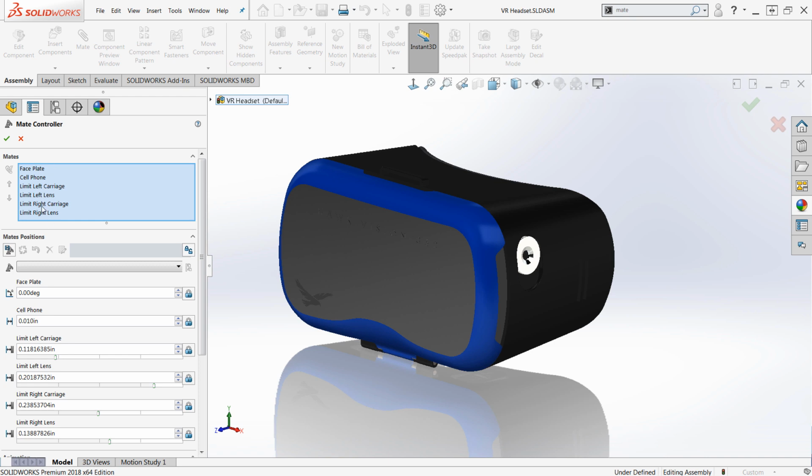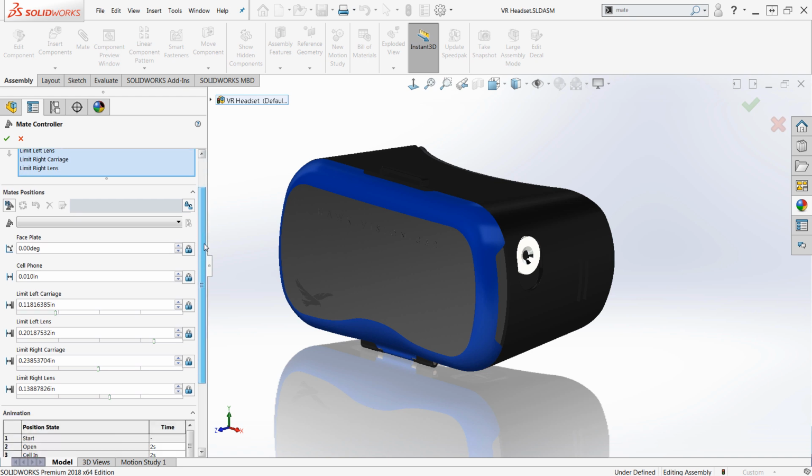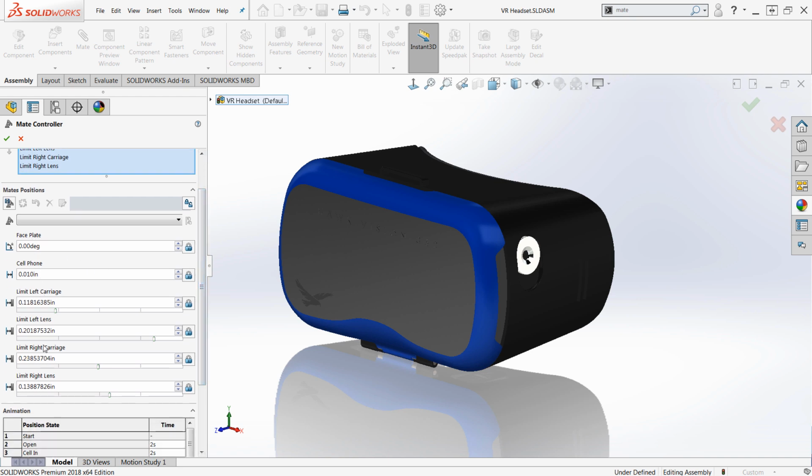You can list them, you can rearrange them, and once you select those, it gives you a box to change all of those. Now notice how they're named. They use the names that I gave them. That's why I give them nice names so that I know exactly what they are. So renaming things in SOLIDWORKS is always a good idea.